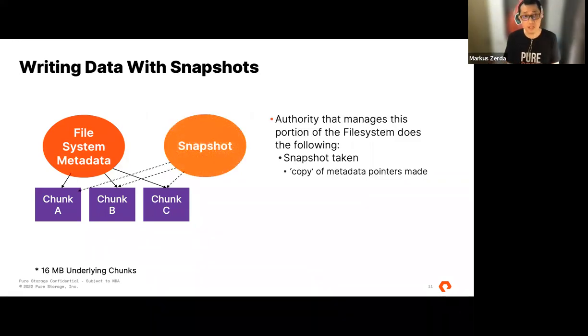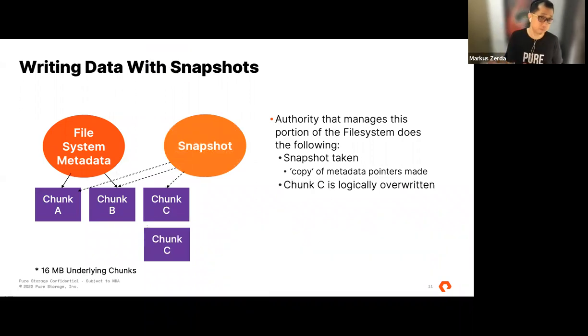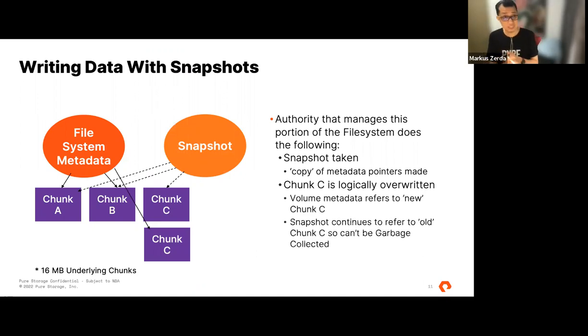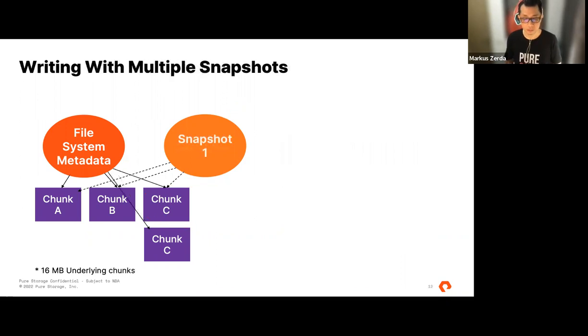the snapshot is just a pointer to the actual data. So if you do the same thing and overwrite chunk C, the old chunk C is still being used, and this will be your snapshot space, because it's now being used by your snapshot. So it will not be garbage collected.